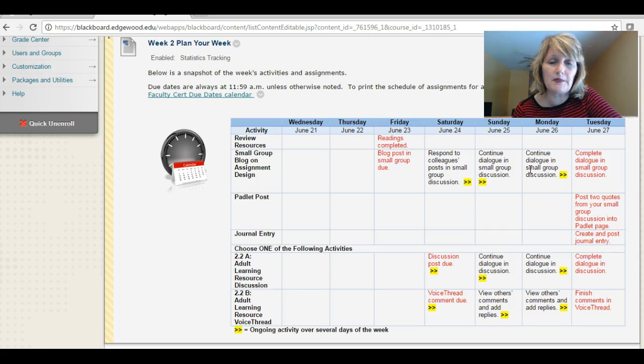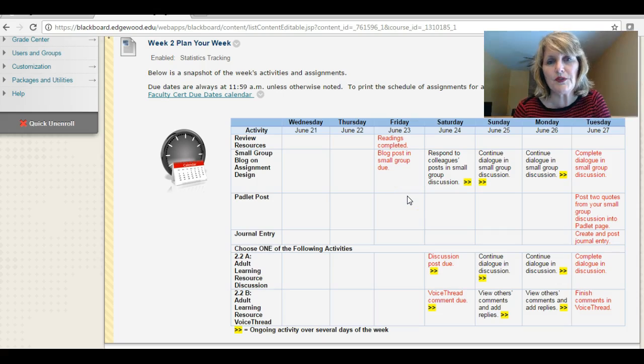Now, because you're going to be in small groups, I'm going to step back a little bit and let each small group kind of take the lead on its own. So I won't be participating in those conversations the same way I was in the past week. And that's because I really want your discussions to flourish. I want your individual presence to come up and for your small group community to kind of establish itself. So I will be more of what we call a guide on the side this week. So just so you know that, I'll be observing, but I won't be in there the same way I was this past week. So that's where I want you to spend the bulk of your time.